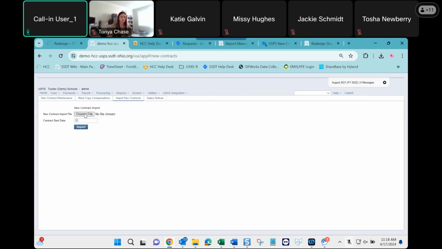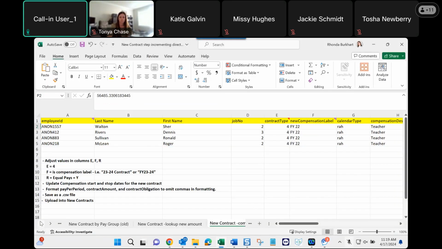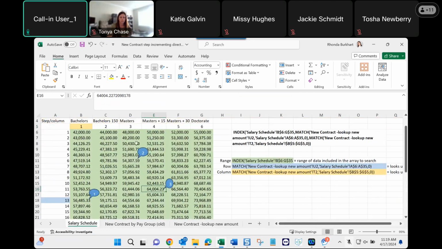in the import. So choose that and then upload that in, and it's such a time saver, especially with the teacher pay group. If you have other pay groups that have a salary schedule similar to this, or maybe they don't have a degree part of it, but just have a step and column, and there are several people in that, more than a couple, this might be worth your while to do. But the greatest use that I saw for this was for the teacher pay group.